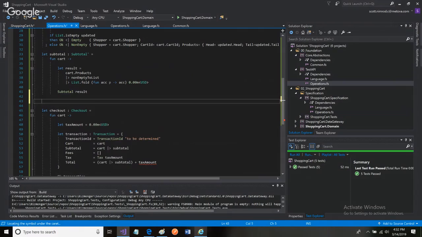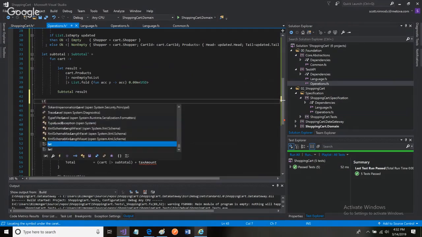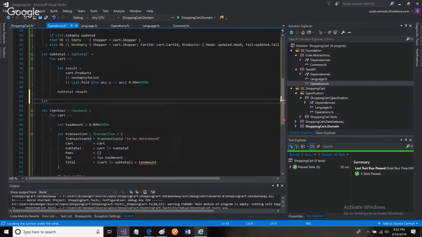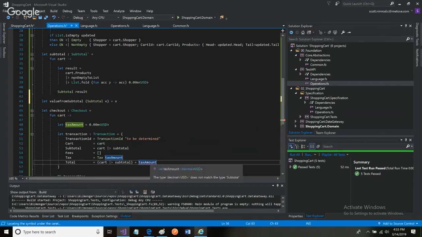We can say let value from subtotal, and that's going to be a subtotal and then V, and then I just say that's going to equal V. So then the tax amount, this is going to pipe into a value from subtotal.